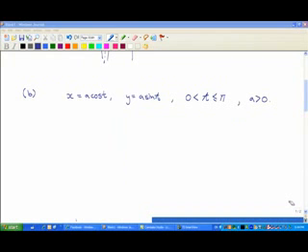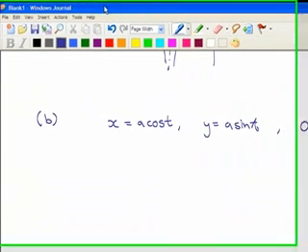Okay, for question 1b, what we need to do is to find the equation of the tangent to the curve at x equals a over 2. The equation of the curve given to us is in parametric form. However, the steps of finding the equation of the tangent are the same. The very first thing we need to do is to find dy/dx and then find the value of the gradient using the expression of dy/dx at x equals a over 2.